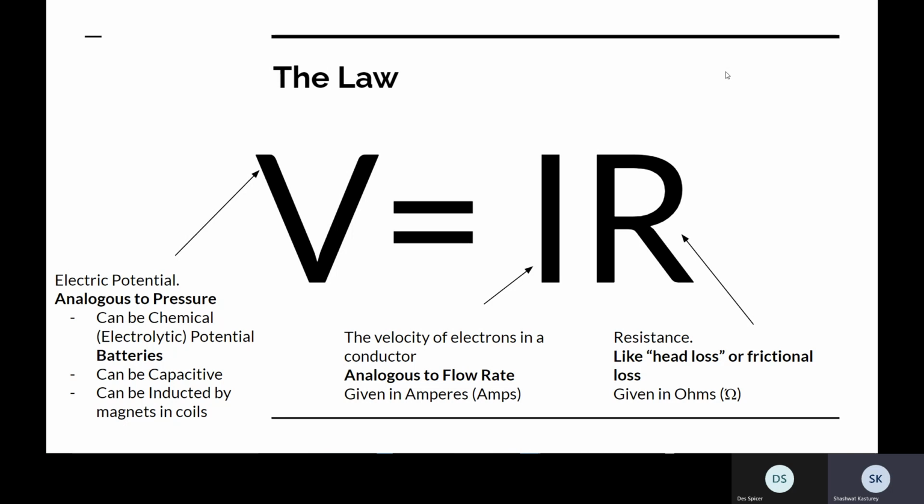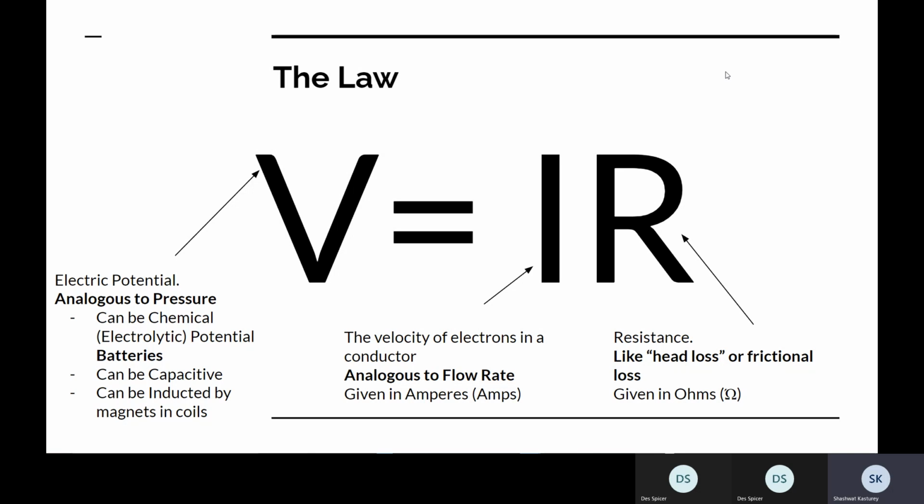Capacitors, you can almost think of like springs or dampers in circuits, but that's beyond the scope of this class. So you can store voltage in capacitors, you can store voltage in batteries, and you can induct voltage through coils. Generators work by inducting an electric potential in metal. You move a magnet across a coil, or you move a permanent magnet rotor within a motor assembly. You're inducting a current. You're creating a voltage.